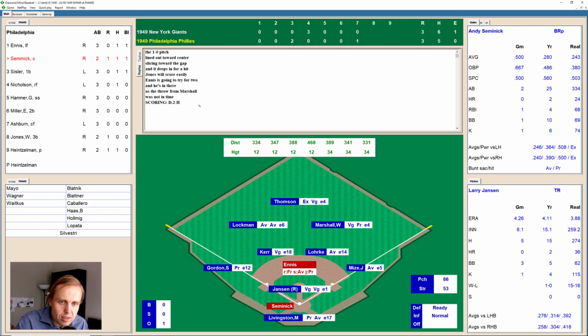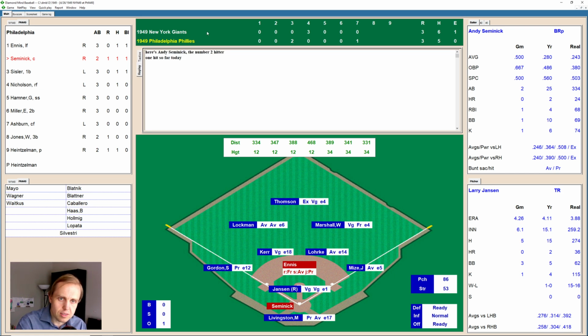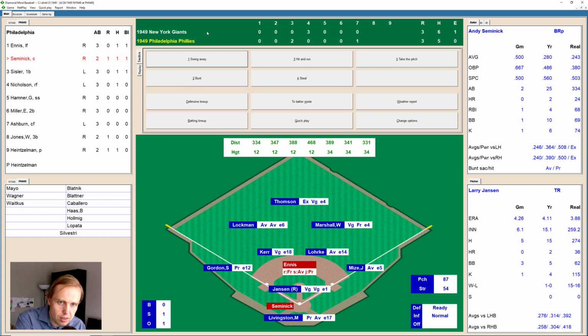And boy, I tell you, if you are the New York Giants manager, you've got to be holding your head in pain and wondering what in the world Marshall's doing out there in right field. This is an extraordinarily crucial part of this game. And he's playing that ball like it's the very top of the first inning, like there's nothing to it, nobody cares. Ennis now on second base with a potential go-ahead run, and here's Andy Seminick.